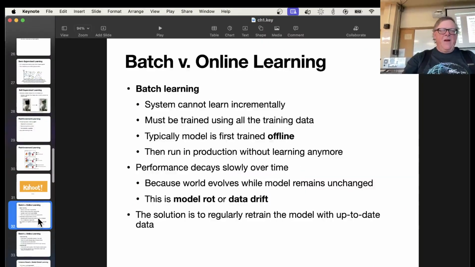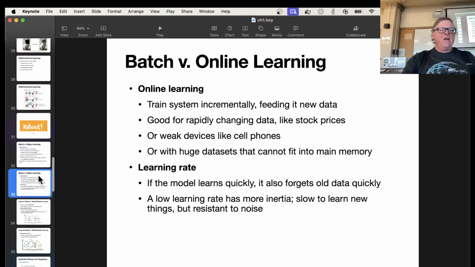Anyway, all right, so you can have batch learning, where it just has a pile of data and learns all at once, and that's it, typically trained offline. This is how large language models were until recently, and therefore the performance will decay because the data they were trained on gets more and more out of date as time passes. That's called model rot or data drift. Similar phenomenon on my web pages. My older classes had a bunch of links at the bottom, and people will complain those links don't work because they go to other sites, and those other sites change and go down about 10% per year.